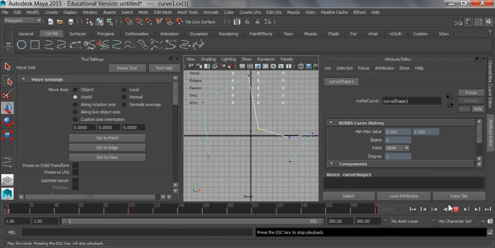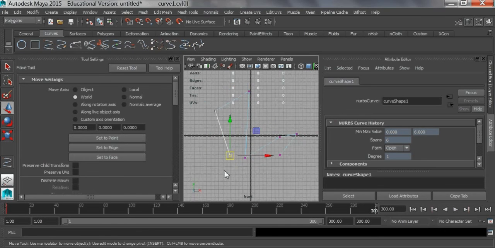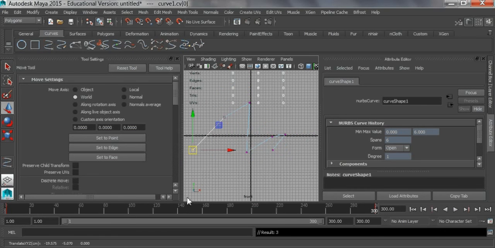So let's do another point. So maybe this time I want to pick these points. So in frame 1, S, another frame, I will move the points maybe here, S, right? So now along the timeline, you can see these points will start to move, right? And then let's pick up these 2 points. In frame 1, I use S, and then in another frame, I move these points down, S, and then in another frame, I move up.